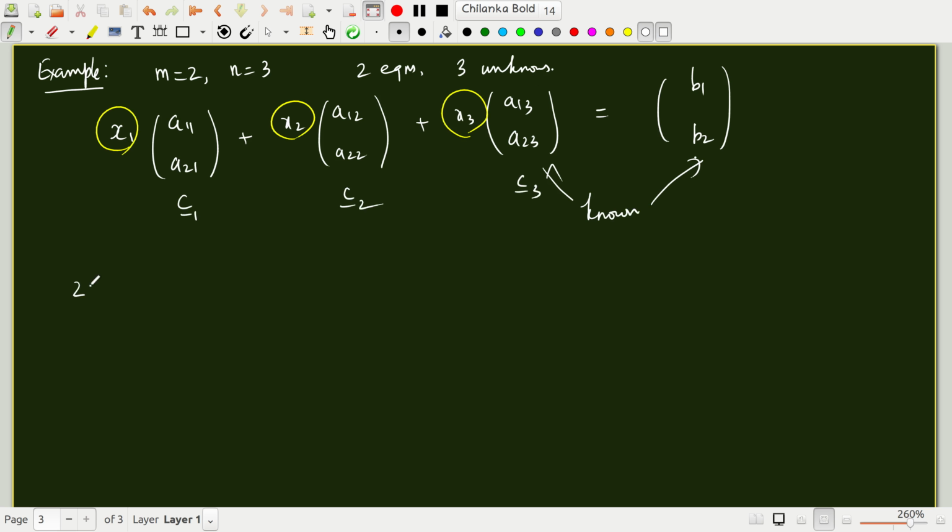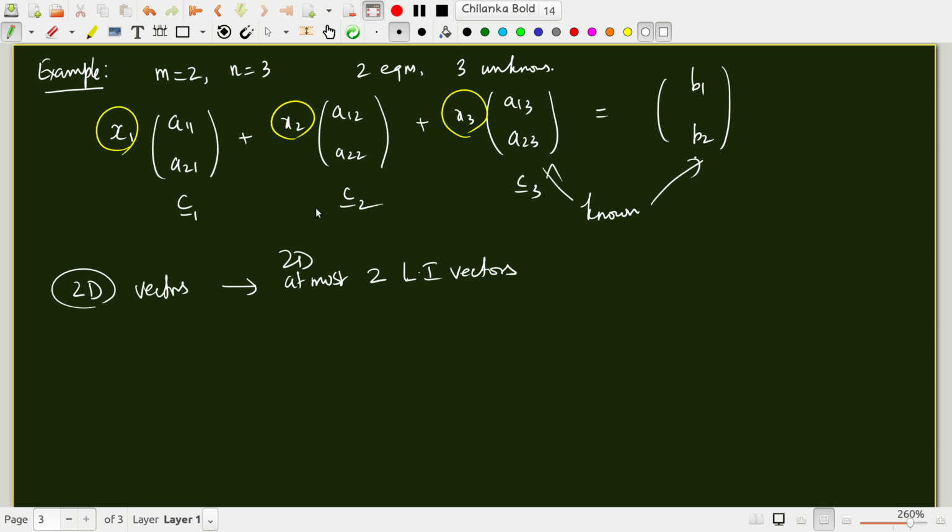Now these are vectors in 2D, right? Because there are only two components to these vectors. In 2D you will have at most two linearly independent vectors. That is the definition of the dimension of a space, which we have discussed long before in our modules. Therefore you can have only two linearly independent vectors.